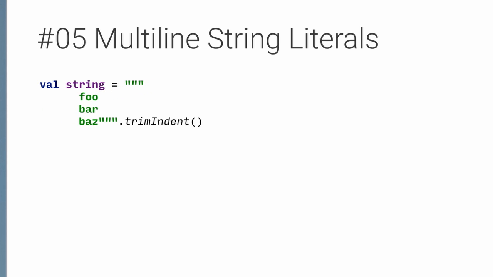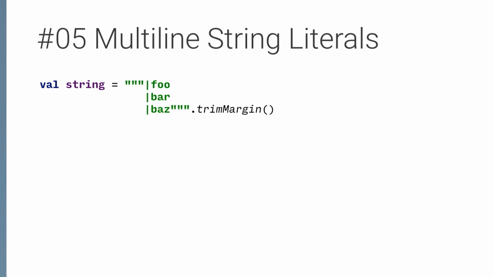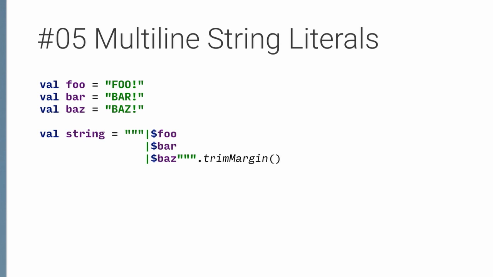So there are two cool extension functions, one of which allows you to indent them wherever you want, and it will automatically trim that for you, so you can still have a nice readable string with that indent automatically chopped off. You have to be careful here because it will just pick the leftmost line and chop off everything. So in this case, bar and baz would still have one and two spaces in front of them. There's also a second one called trimMargin, where you can put these little tick marks to define where the margin is. And multi-line strings, just like normal strings, still support string interpolation.